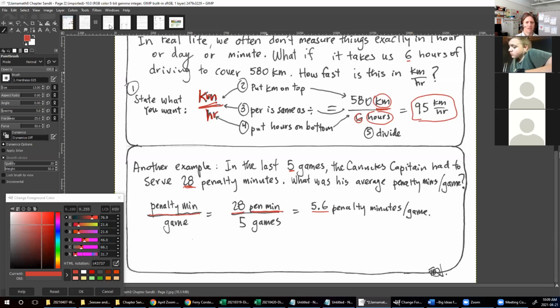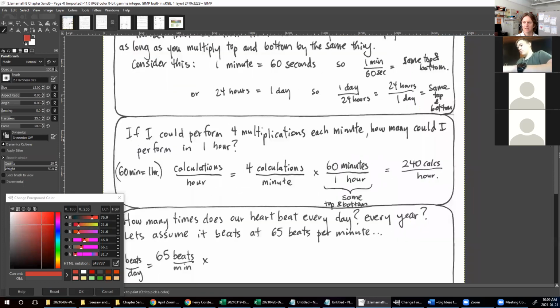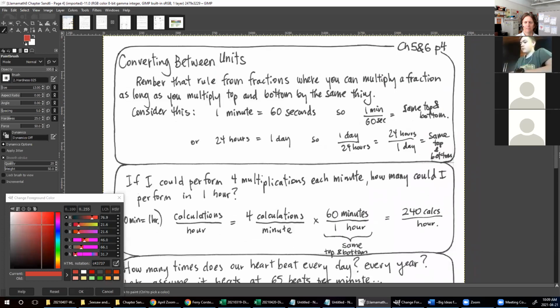All right, let's move on to page number 3. And we will get to practice these in just a moment. So one of the other really cool things that you can learn, and it doesn't take that much, is converting between units. This is going to be the headiest part of the presentation today.